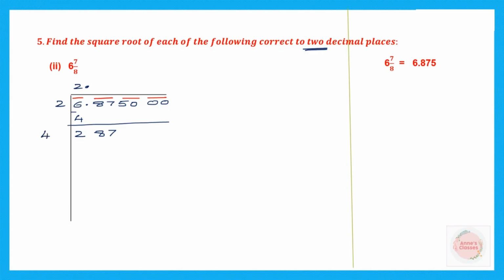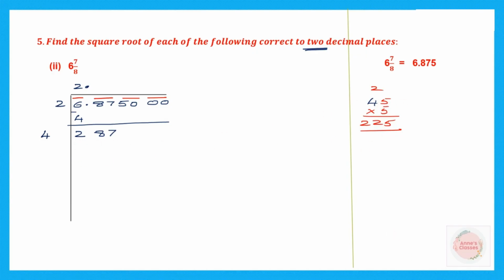Next step is we have to write a digit next to 4 and multiply so that we get a number close to 287. So let's write 4, and next to it let's put the digit 5 and see, into 5. 5 5s are 25, carry 2. 5 4s are 20, 21, 22. We have 225. Here we have 287. So let's try another number.